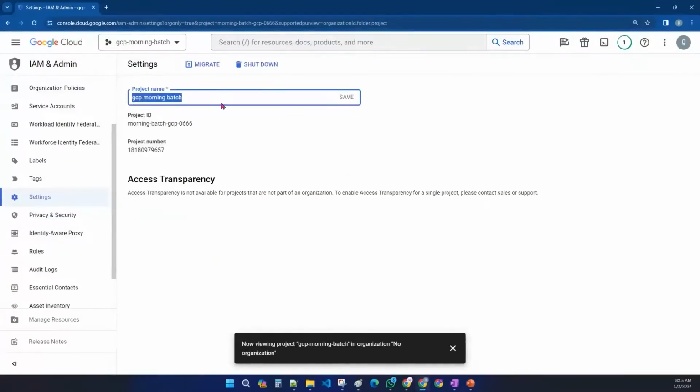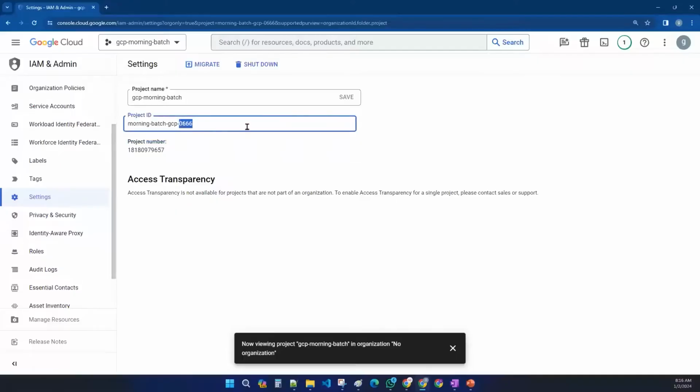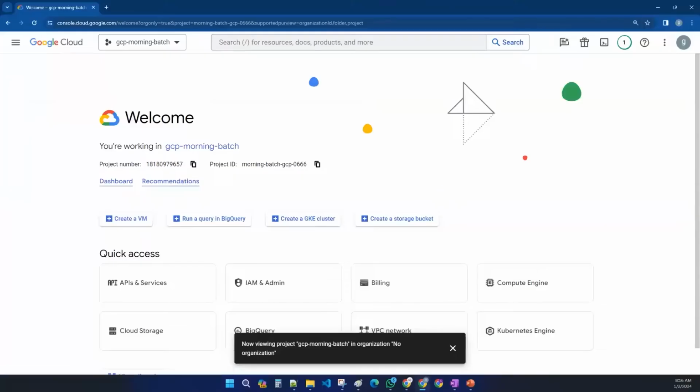This is your project name, it can be changed later, but the project ID as well as the project number you cannot change. Even though you try to change it, you cannot. See here, I am clicking on the delete button also, it is not getting deleted. So that is how you have a project name, project ID, and project number. Okay. Any questions, anyone on this one? Please raise your hand.